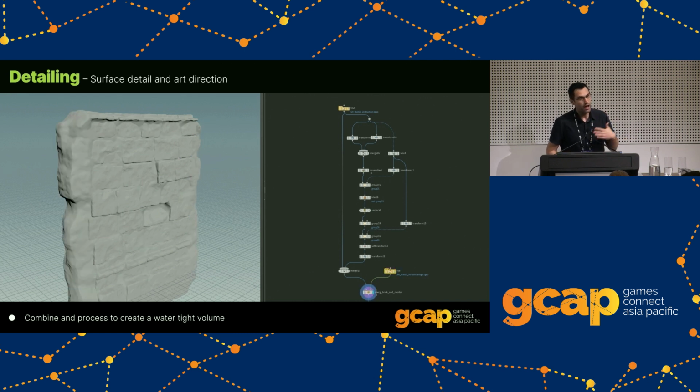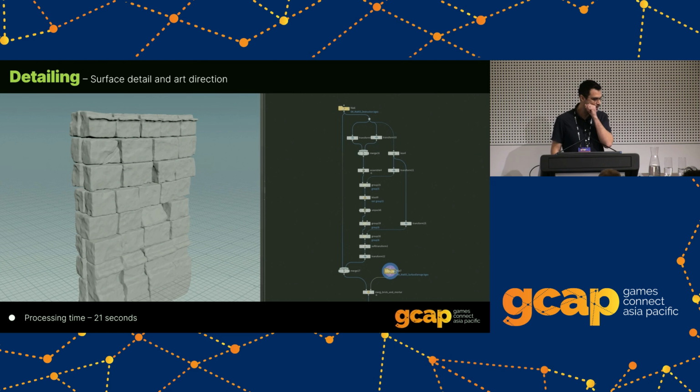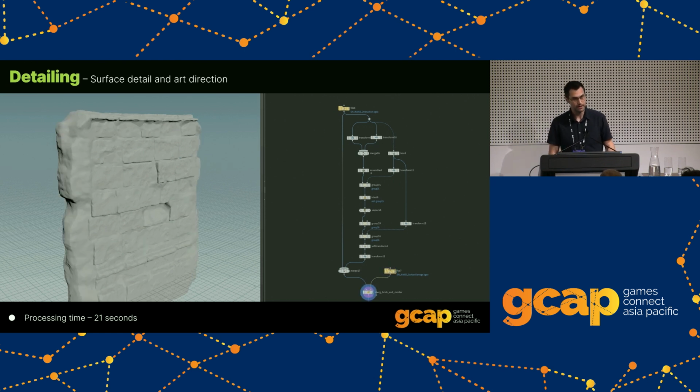Now, I wanted to go through this, but again, I ran out of time, but I have some resources for you, so, I got you. So combine this process to create a watertight volume, right? Now, why? You can see that this process actually took 21 seconds. Here you go, this is the thing, bang. Okay?